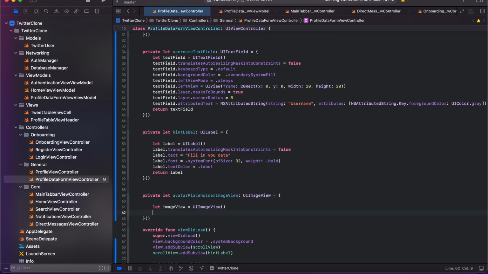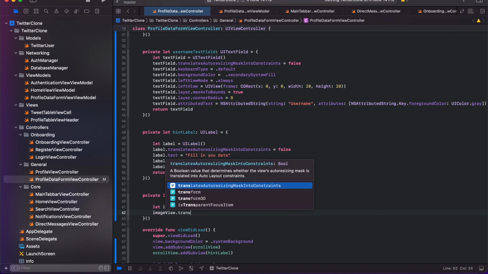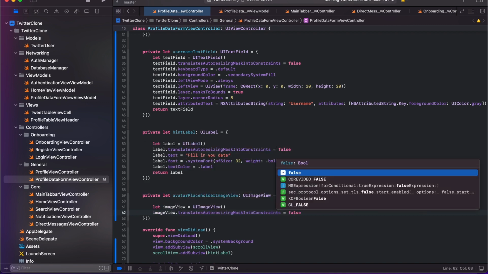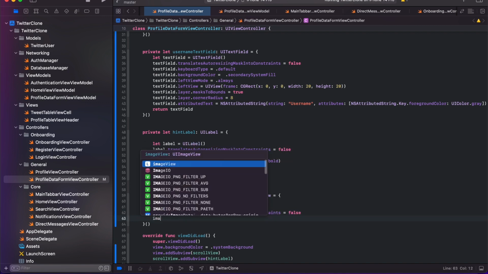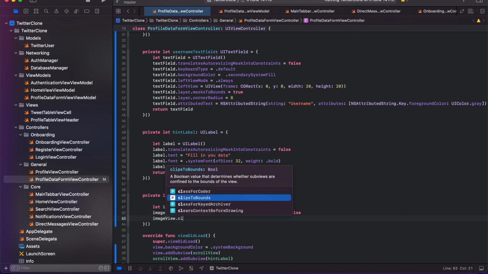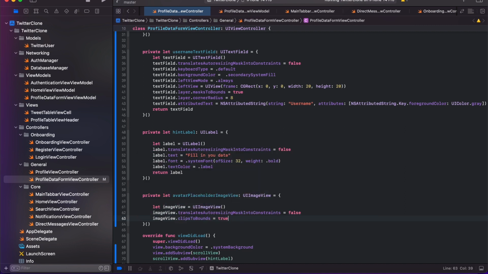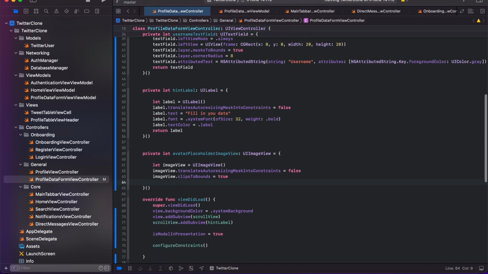And over here, let me start by typing imageView.translatesAutoresizingMaskIntoConstraints to false. Okay, so imageView.clipsToBounds, I'm going to set that to true, and what that means is if the image itself is bigger than the container or the placeholder we're coding right now, it's going to be cropped off the edges of this image view.